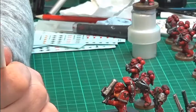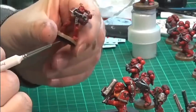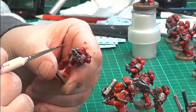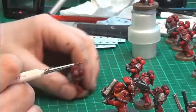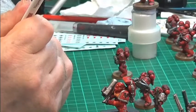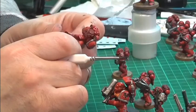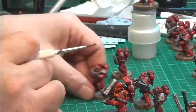Yeah, these are one of my first. This particular marine in my hand is one of my first ones as well, because the armour is literally Mephiston red, and that was it. Yeah, it's quite fun to look at them. Right, anyway, that is that.